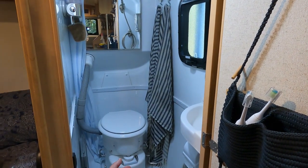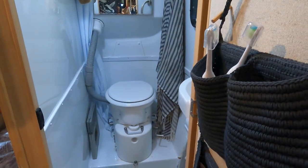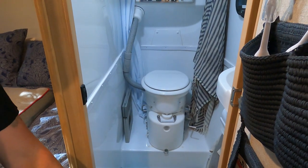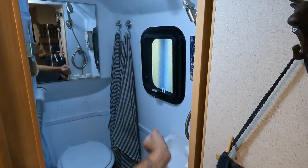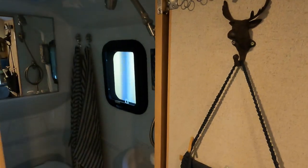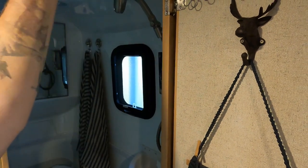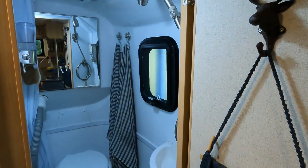Every 6 weeks mainly, we have to do the main compartment emptying, and it's very easy. You just take the bucket off, take that hose off, take the urine compartment out, empty the unit. You can see the inside window. Right now it's not very sunny outside, but it gives you a bit of extra light, and especially on sunny days when you have a sunny camp spot, it's really nice to not have to have that artificial light source on, and just sit here and do your business.